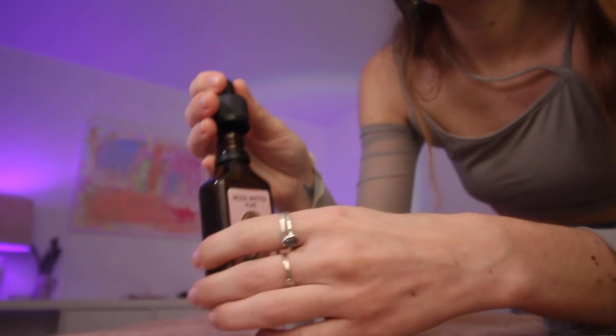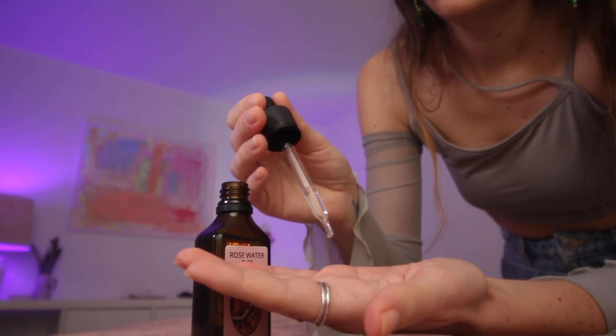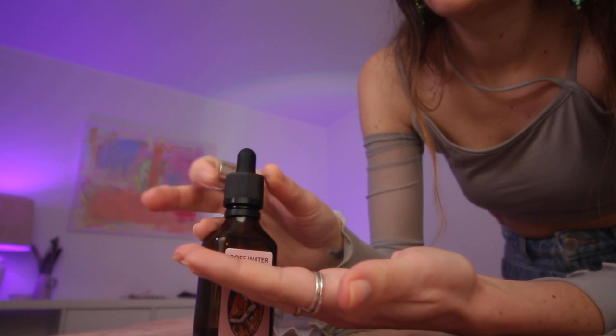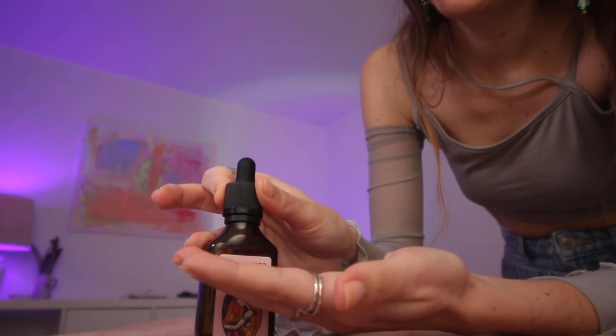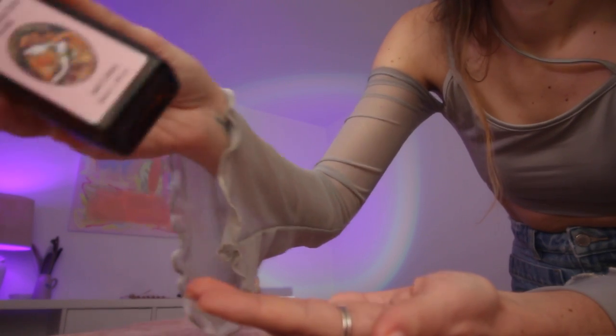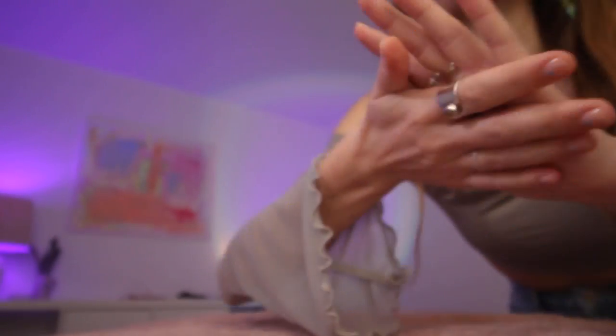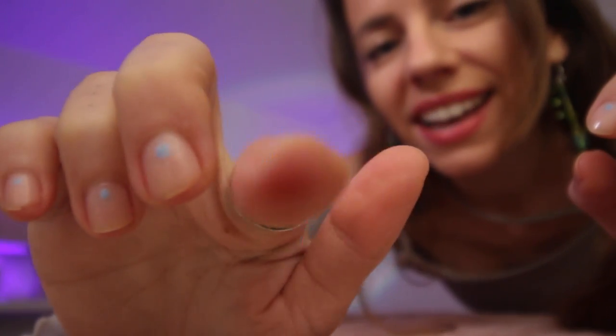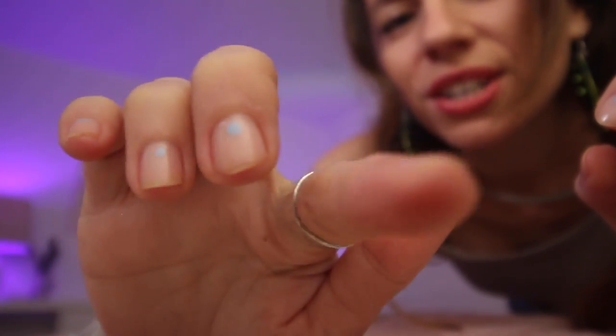So I'm just going to take a few drops of this into my hand. And then work it through your aura. Just make sure this is properly closed. The rose water still on my hands.